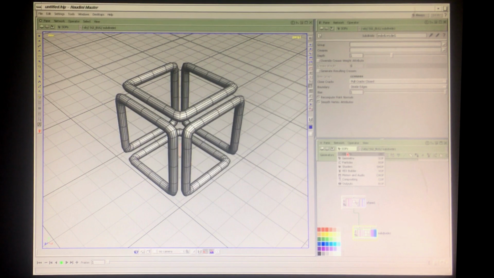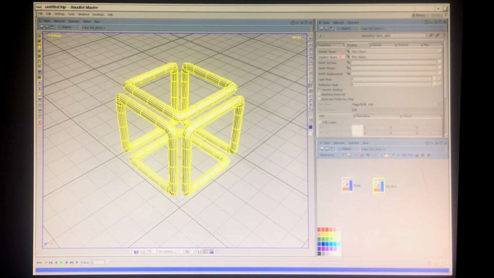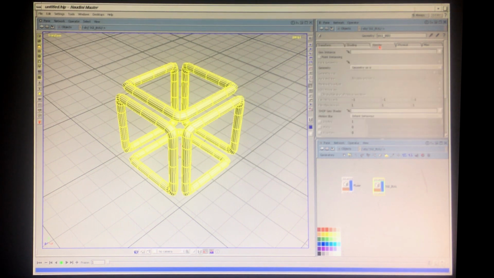So we'll jump out of the surface operators to objects, and in the SGI bug item, I'm going to go up here past transform into shading, and nope, over to render. And in render, I'm going to say down here a little ways, it says geometry as is. I'm going to click that and go polygons as subdivision surface. So this should subdivide at render time and give us a smoother result than this, so it smooths everything out.